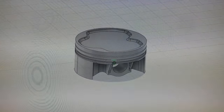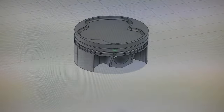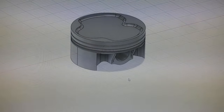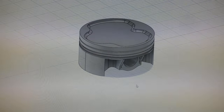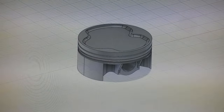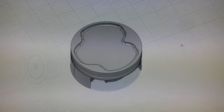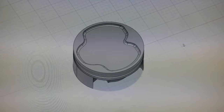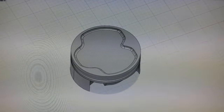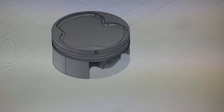The lighter weight means it won't overstress the connecting rod bolts, and the piston itself can hold together up to 11,000 RPM. With the connecting rods and everything bolted in the engine, it will be able to go up to 11,000 RPM before anything will fail. On top of that, the top of the piston is properly designed for the Mercedes head — it clears the intake and exhaust valves, provides more valve clearance so we can play around with valve timing, run extra valve duration if needed, and avoid any valve-to-piston contact when revving the engine so high.